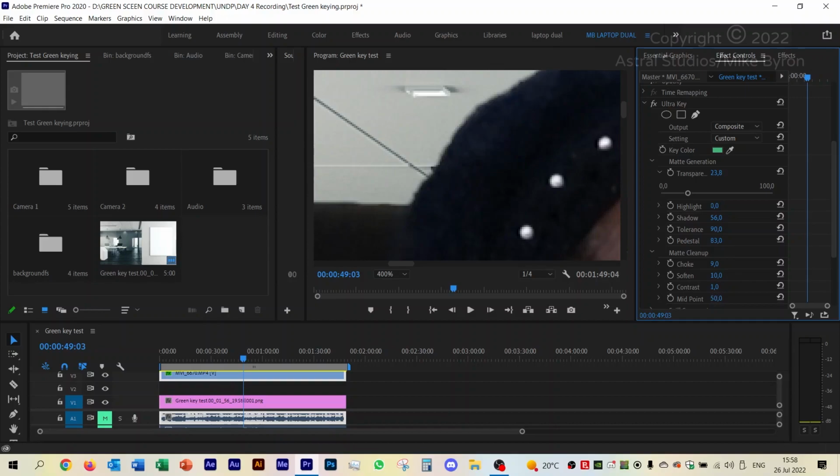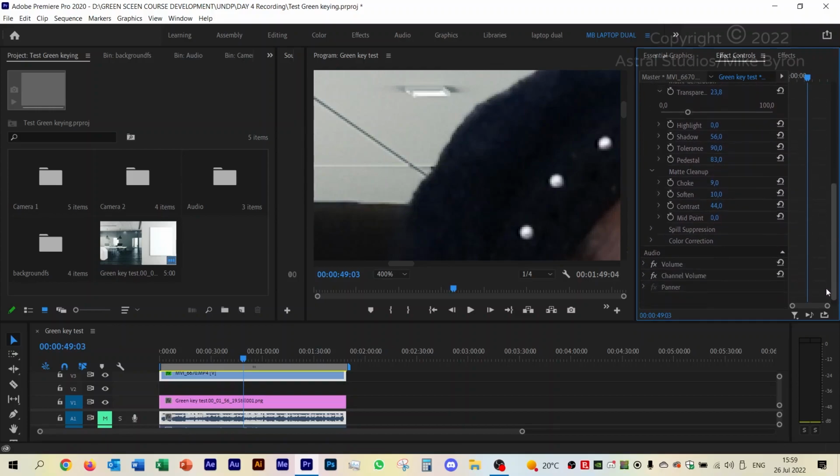I want to make it a little bit sharper, so I want to use my contrast up a little bit. Make it a bit sharper, like that. That gives it a lot better definition. And then my midpoint going inwards or outwards can be adjusted as well, but that just defines the contrast setting. So we're going to leave that as it is.